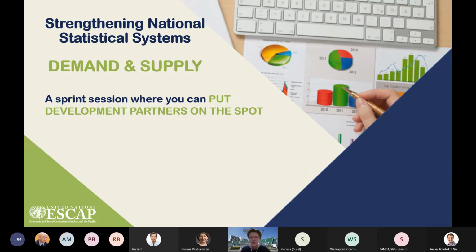The only rule we have in this session is that no one speaks for more than 2 minutes at a time, and that includes me. So I've already started my timer and I can see my time here is running. So what we'll do here is to have a sprint. And can we get the next slide?